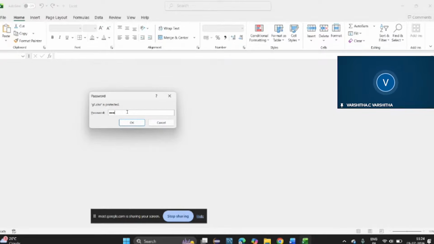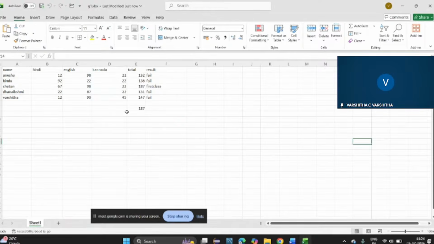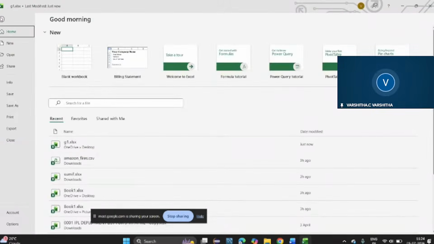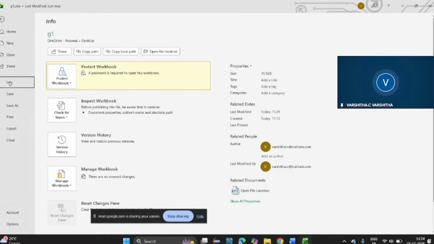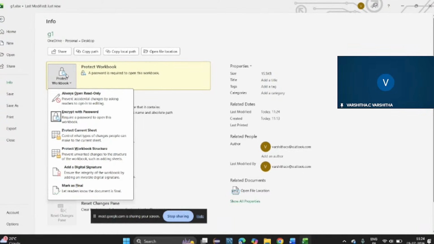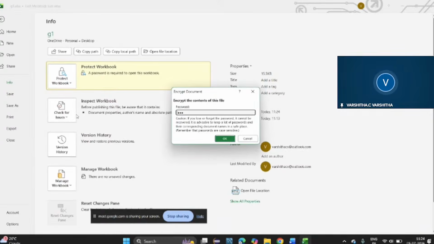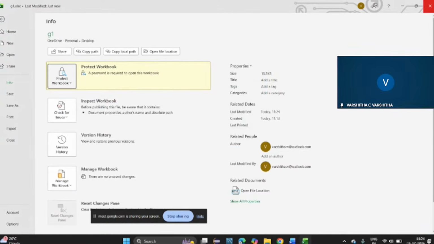I'll enter the password. See, the file is going to open. How to protect your Excel sheet? I'll repeat. File, info, protect workbook, encrypt with password, enter password, re-enter password and save it.